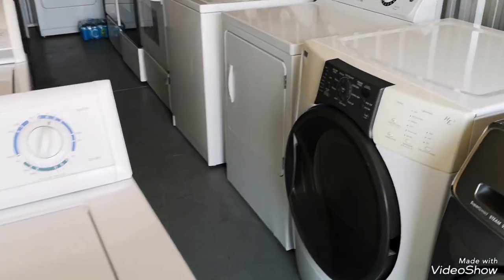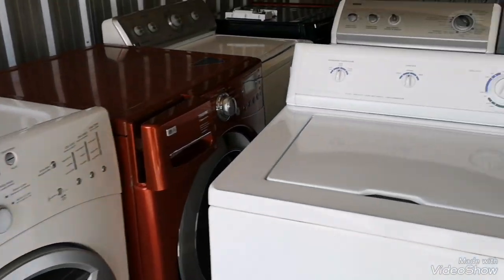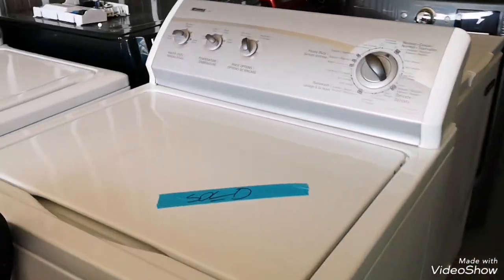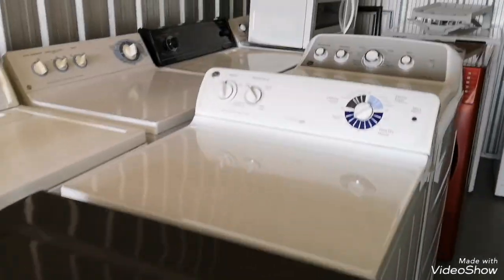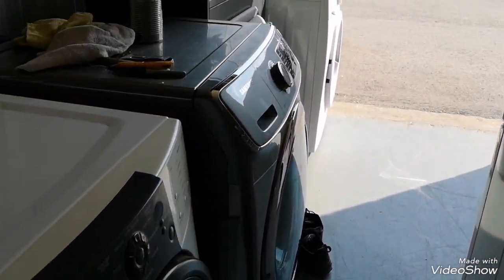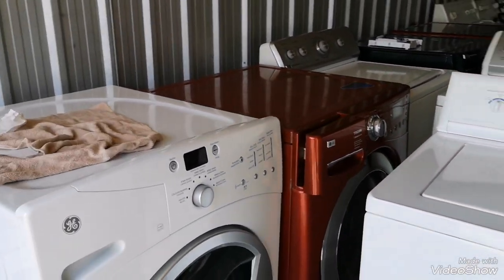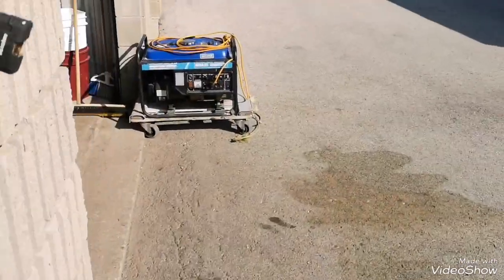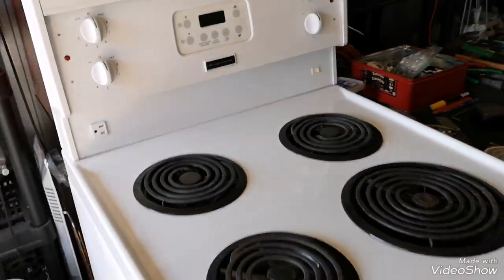Oh, my battery's running out. Gotta do this quick. So we got everything here. Dryer. Dishwasher. Washer. Dryer. Sold. Guys, come back. Washer. Freezer. Dryer. Microwave. Stove. Washer. Dryer. And washer in the end here. How many units here I got? Holy shit. And it's slow, guys. Back to slow again. And a stove here for $200. I got a stove for $200.